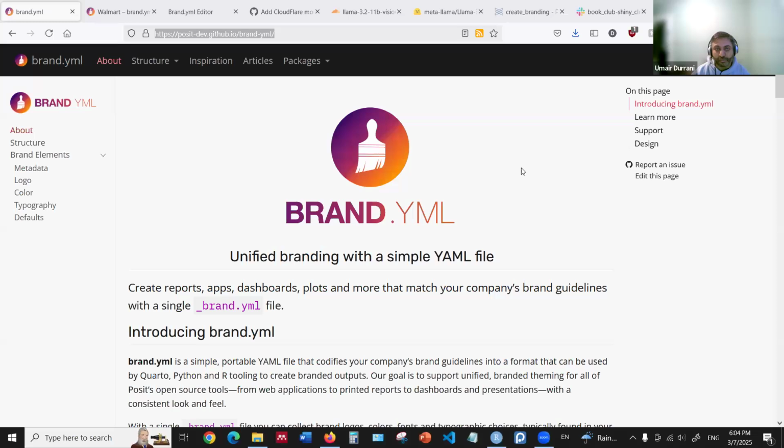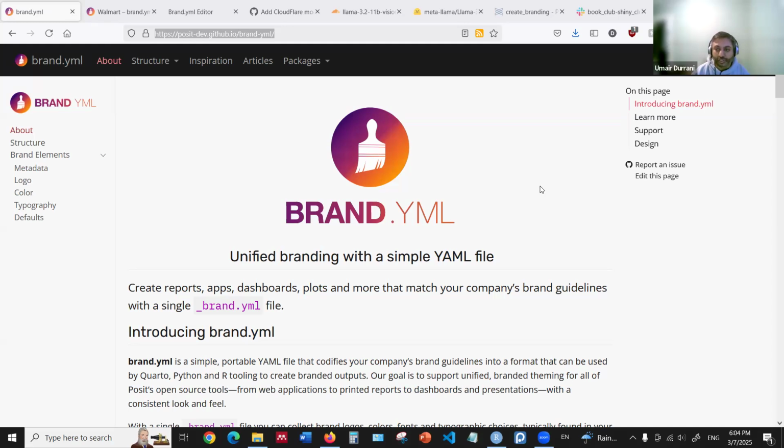And today we are going to discuss our new project, which is to create an app that would take in user inputs that include some of the Shiny inputs, some of the image inputs, any branding inputs, and then the app should be able to create a brand YAML file for you. And the brand YAML file is very useful in different projects.